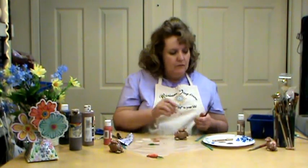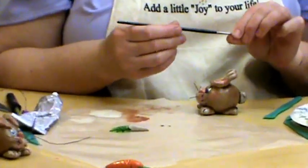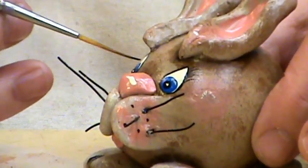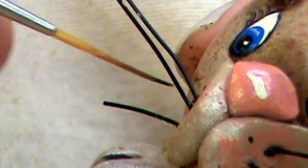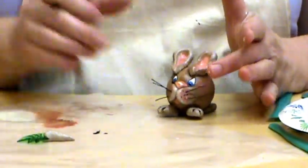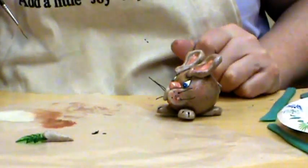Then I outlined them, and when you outline them on like this, you want to use your liner that's very long and thin. Usually I use a 10-aught brush, and it has just those little wispies, and you take your black and water it down to ink consistency, and you just go around the outside. Then I pulled in some little whiskers just like that, and I did a couple more whiskers there as well. When I finished completing all of his details, I varnished him, and then I glued in those little whiskers that we were talking about with E6000. I cut them into little pieces and glued that in with the E6000.